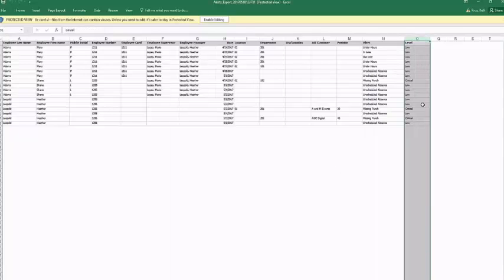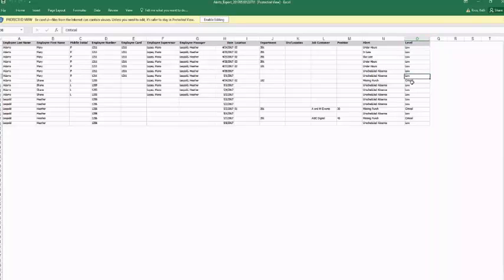It gives us the employees' names and numbers, who their manager and supervisor are, and then as we look through this, it's going to tell us the types of errors. So on the far right-hand side, I would pay attention to the level, and it looks like Shane Adams has a critical missing punch. Heather Leopold has 2 critical missing punches. So we're going to jump to the time cards and make some corrections.